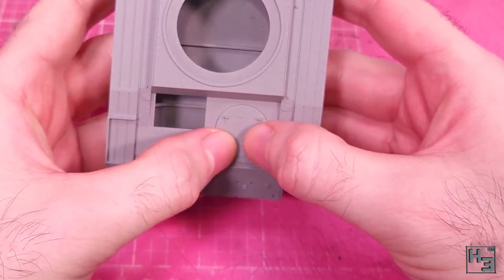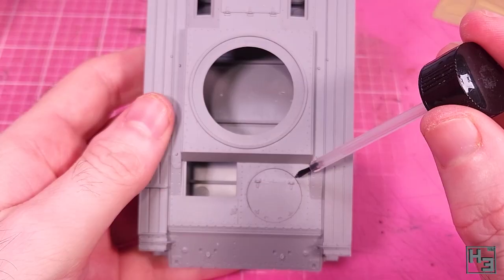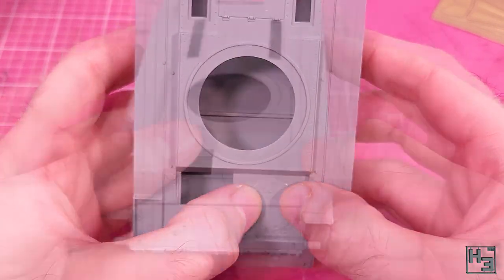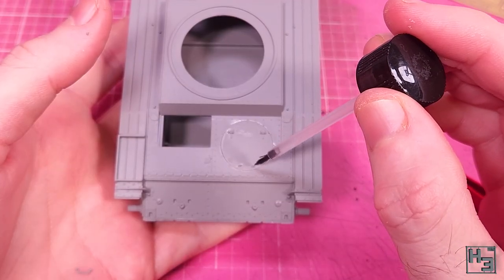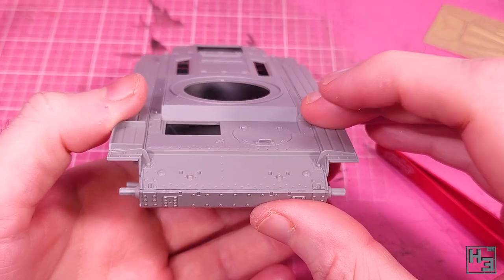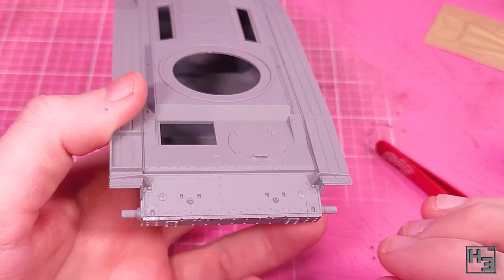When it's together it goes in here, easy as you like. Other variants of the Crusader would have a machine gun turret here, but not this one — the kit doesn't even have parts for it. As I'll do a few times in this build, I add the handle after the hatch is already in place. It's just a bit easier to do this, and you avoid potentially damaging the handle if you need to apply pressure when installing the hatch.